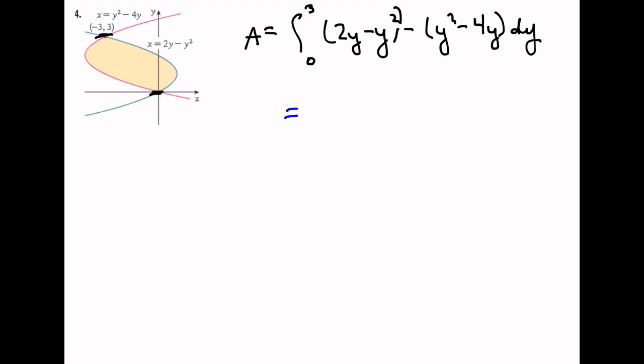Okay, hopefully you let yourself try to type that in. I personally just put in math 9, and then for my function I did 2x minus 2x squared plus 4x. I combined like terms, and you get an area of 9. You don't even have to turn that into a fraction.